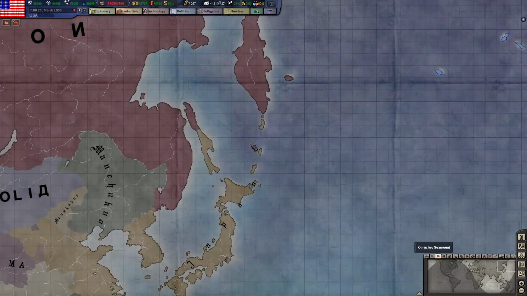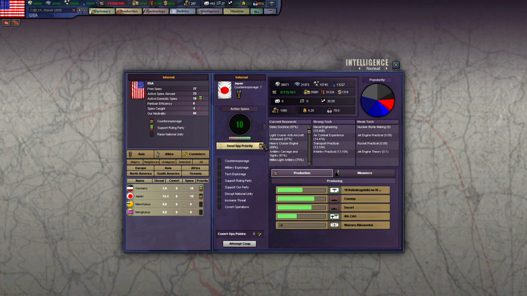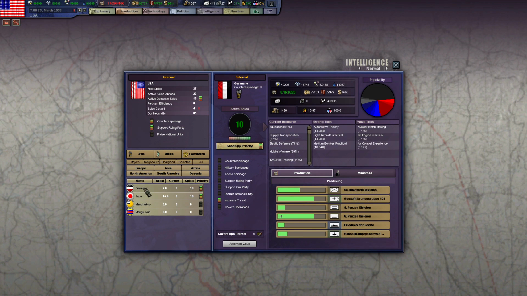I think I'm gonna go to Japan. Actually, let me go to intelligence. I'm gonna set priority to high here, and I'm gonna increase the threat of Japan to hopefully help us in some way, shape, or form. I'm still trying to get us to join a faction, so having the threat of Germany and Japan high would help quite a bit. It looks like it would be easier to increase the threat of Japan than of Germany. I only got it to 2.8 so far.